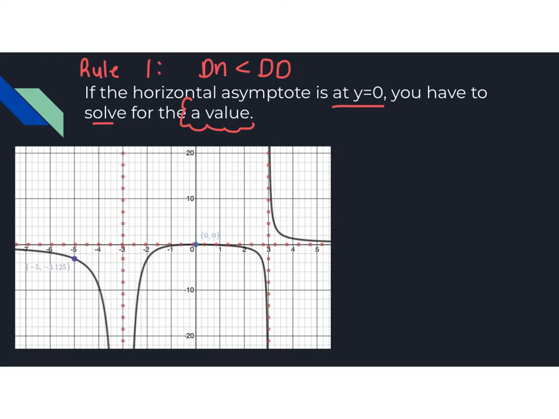So as I look at my function, again, I want to slowly build my function by looking at the x-intercepts and the behavior. Those go in the numerator of my function. So I locate my x-intercept at 0, 0, and that is bouncing, which again tells me I have multiplicity of 2.